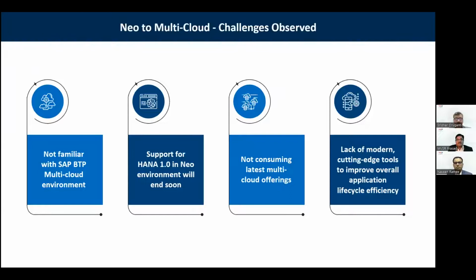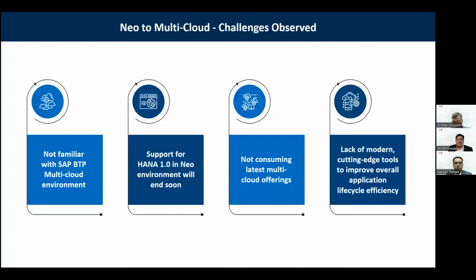Most of the customers don't know what all the services being offered are as part of Neo to CF. I could take one more example, like document management service. Now it is bifurcated into different materials and also different services, like document management service integration option, document management service application option. So the customers will definitely get confused. Like, I have one service, but in CF I could see two services. Which service do I need to consider? So these are all the confusions. That requires the experts' help in identifying the right services.